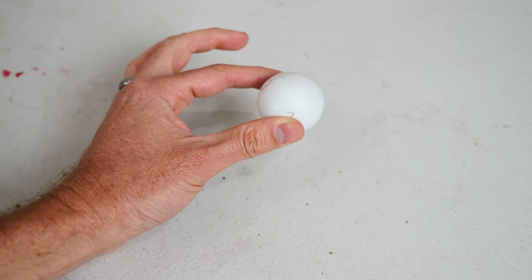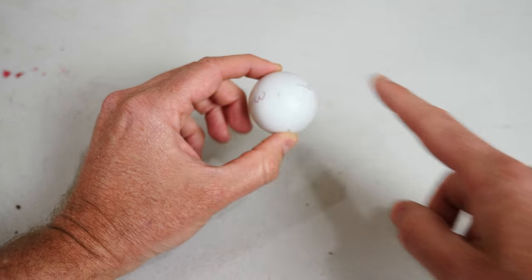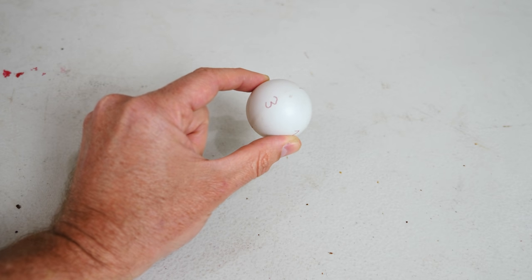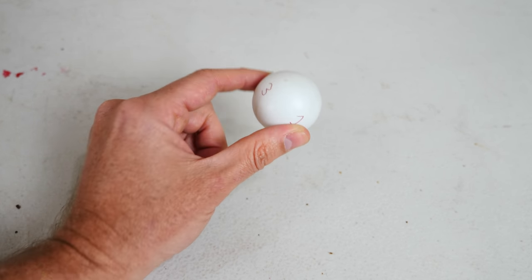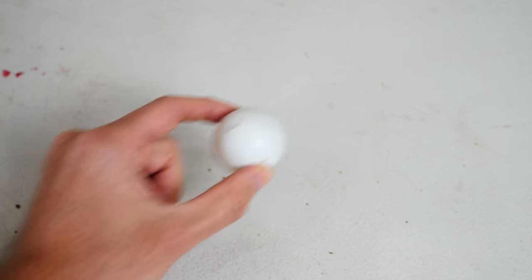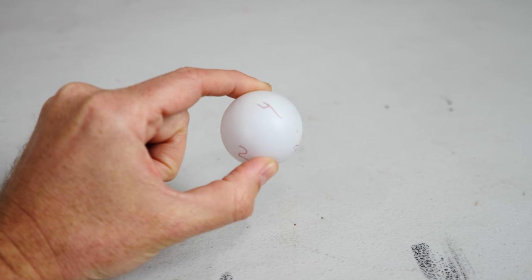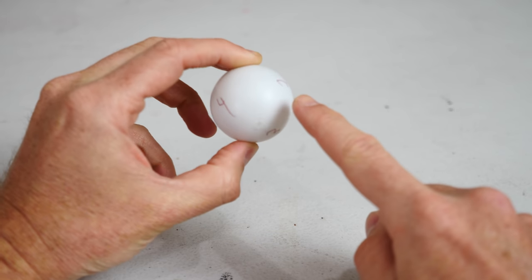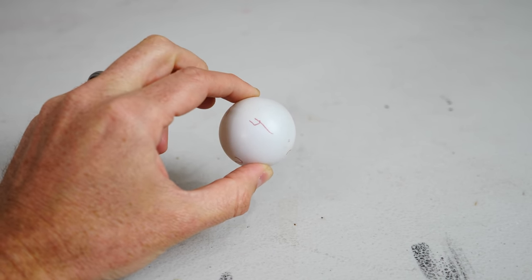So if you want to make a spherical die that actually lands on a number one through six, so it's only a six-sided die but it's a sphere, then you need to do something a little bit clever. We need to have the inside have a corner that relates to these six numbers on here. So that needs to be an octahedron.